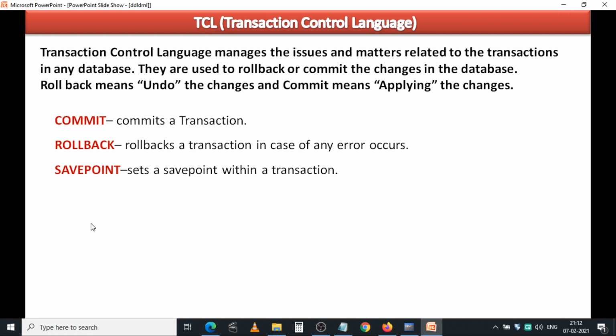For a transaction you need to set some save points, and by using these save point names you undo only that operation. You need not undo all the operations you have done. Whatever operation you have done with the help of the save point, just that operation only you need to undo.